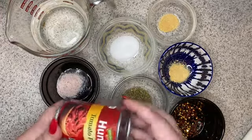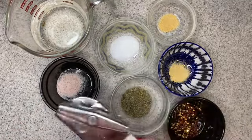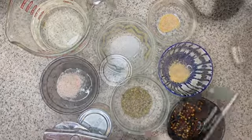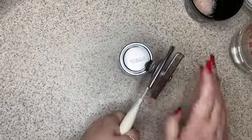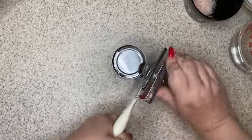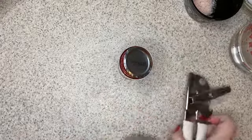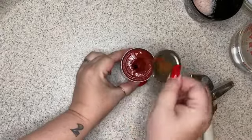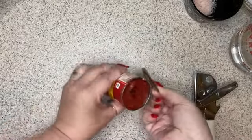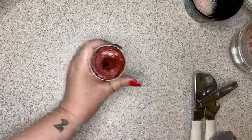And one six-ounce can of tomato paste that we will use a can opener to open, because you never use a knife or something else to try and stab open a can. The very first step is to go ahead and open our can of tomato paste with the can opener, never a knife. Then you want to carefully remove the lid — these are sharp edges. I just like to kind of twist at the end to get that off.